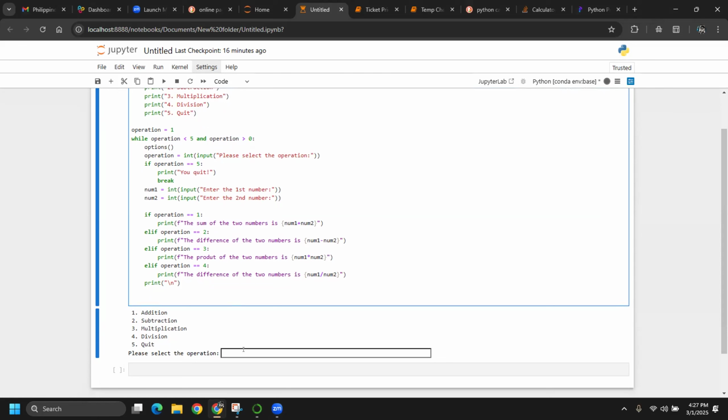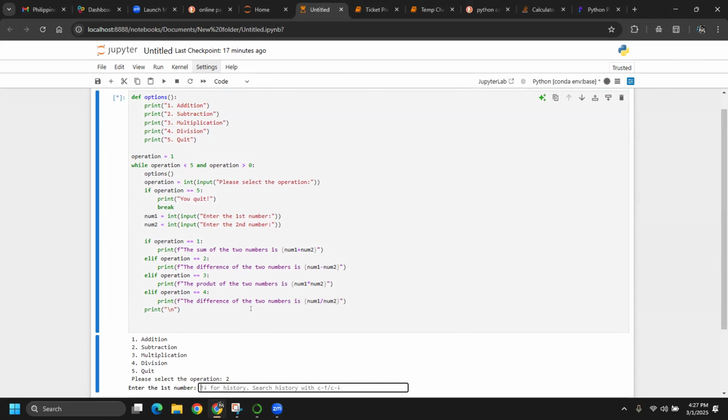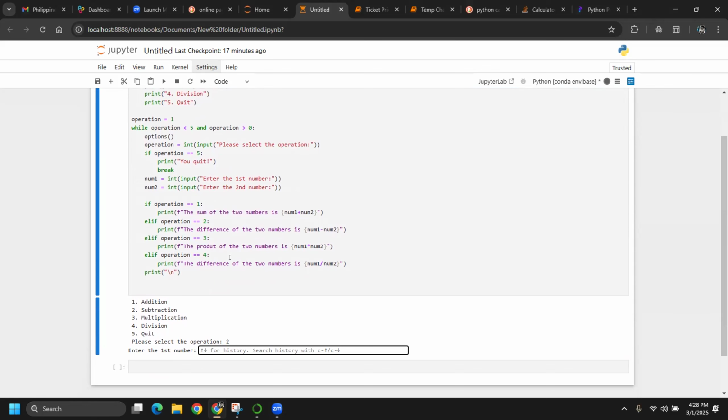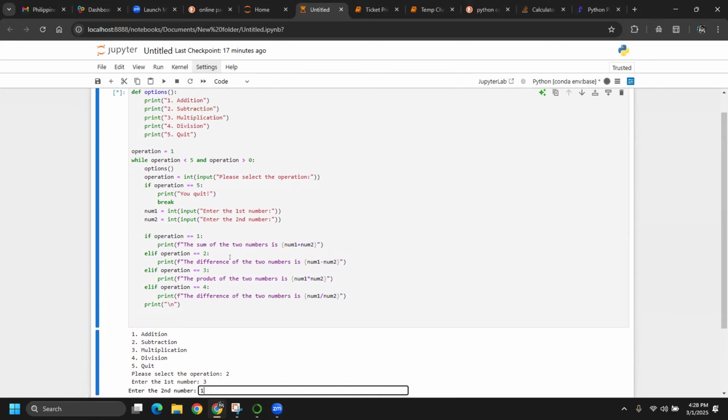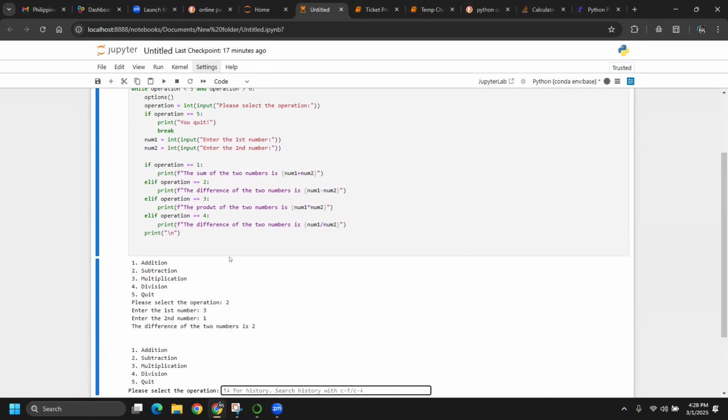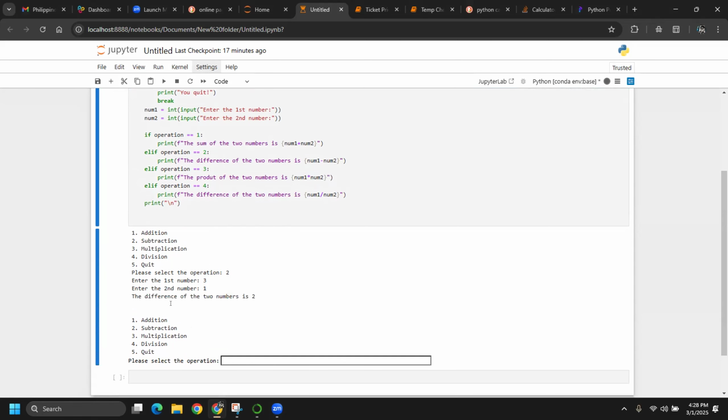When you select 2 for subtraction, the system will require two numbers. After entering the two numbers, the outcome of the operation is 2. Then it will ask the same question again for another operation.